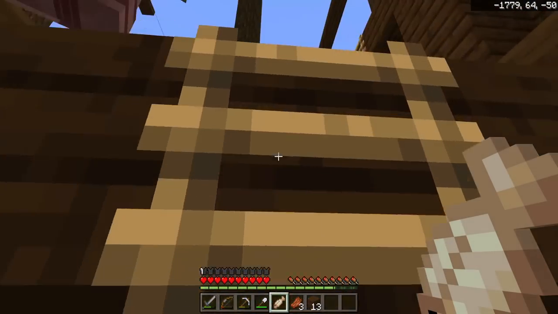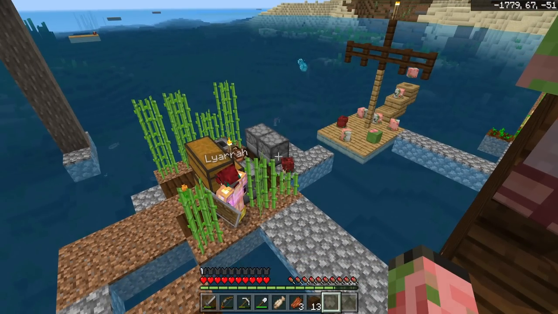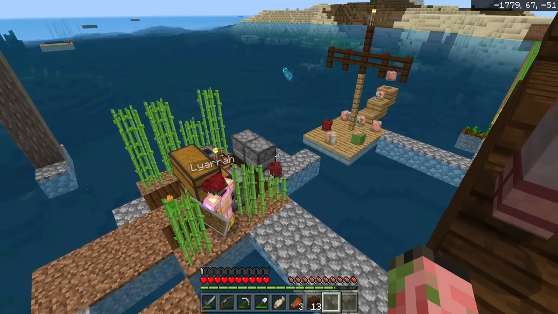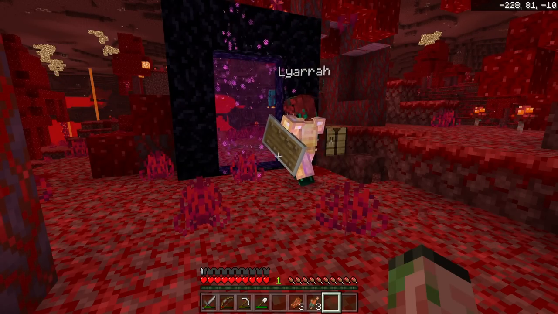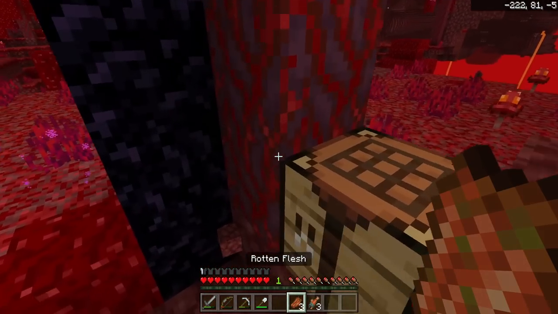Mostly, the moral of the story is, we have a wither skull, but we don't have any blaze rods, the one thing we went in there for. So, we have one goal. We need to get 2 blaze rods, and we need to do it without dying horrifically in the Nether.